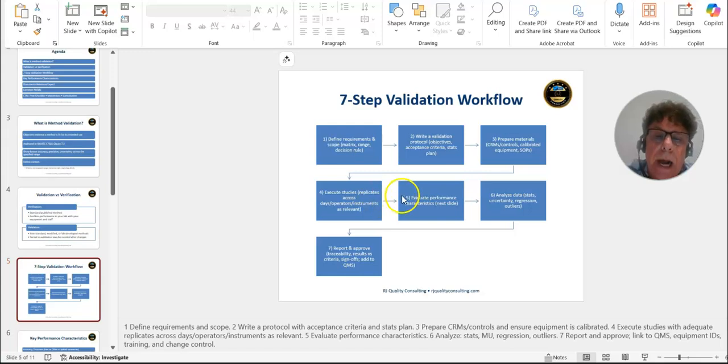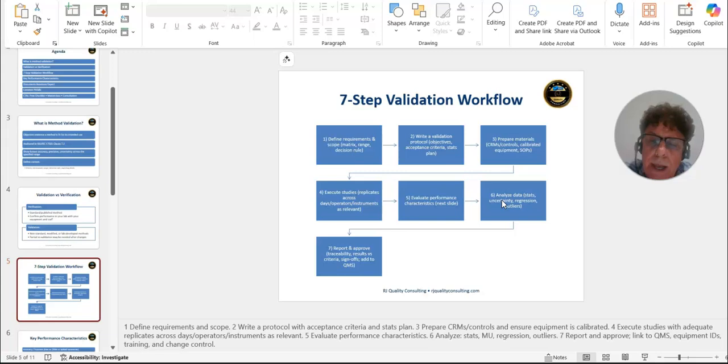Then on step 5, you want to evaluate your performance characteristics. And then step 6, you want to analyze the data that you're generating. Things like statistics, your measurement uncertainty, regression, any outliers that you maybe received during the data acquisition, and explain those outliers, and actually show the data.